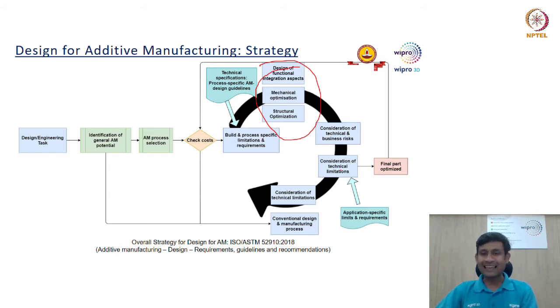Once I have taken care of my process limitations, my application limitations and requirements, then we go for building the part where my post processing is also taken into consideration. Why? Because I might not be able to produce the required surface roughness. So I have to go for a post-processing activity. And that will be largely based on the conventional design and manufacturing process as well. Now we make a comparison between both of these and then we prepare a build plan. If it is the minimum cost that we can achieve after redesigning, then we go for it.